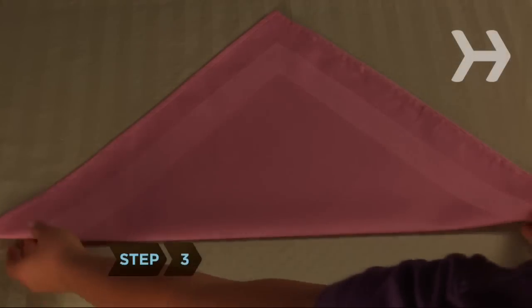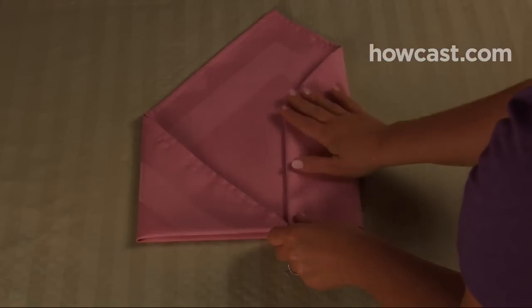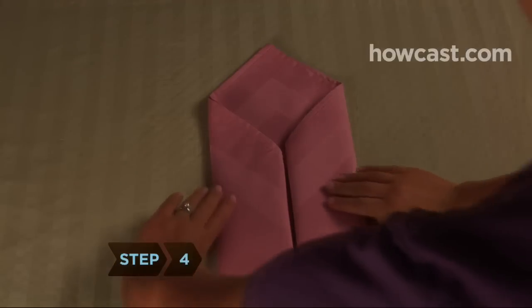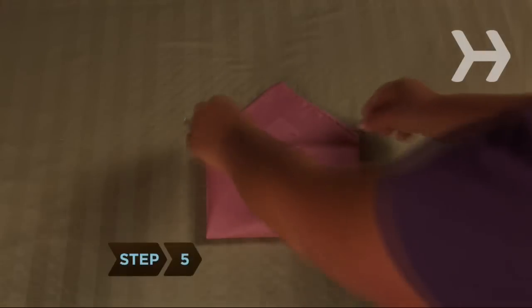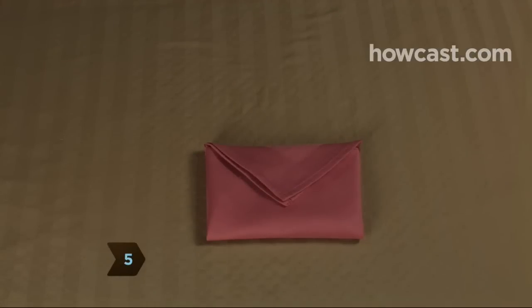Step 3, fold the right and left corners over so they meet in the middle. Then fold the sides over until they meet in the middle again. Step 4, fold the bottom up so you have a rectangle at the bottom and a triangle at the top. Step 5, fold both pieces of the triangular flap down over the rectangle.